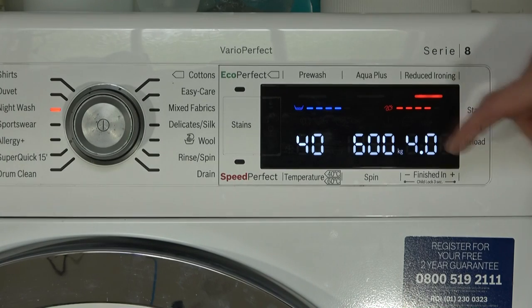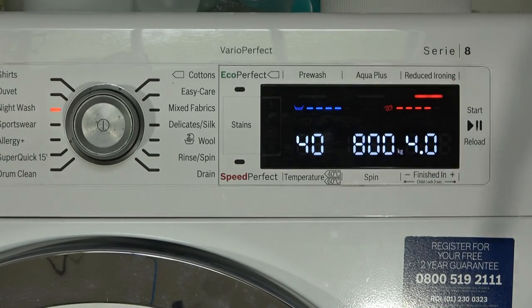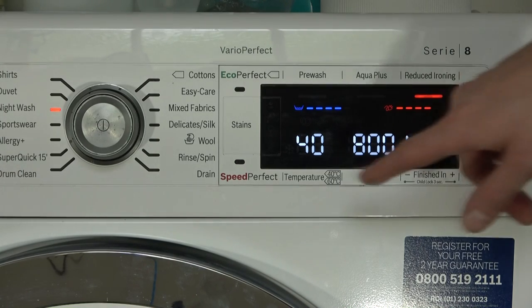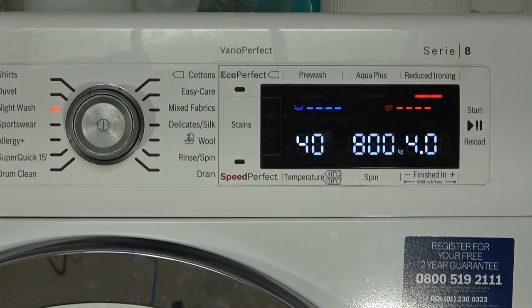Reduce ironing reduces the spin to 600 RPM, and again, you can go all the way to 800 RPM. Bit of an odd one, really, considering that mixed fabrics and easy care are allowed to go to 1200. Also, temperature is limited, despite being a night wash, just to 40, which makes me kind of think this is still a mixed fabric cycle.